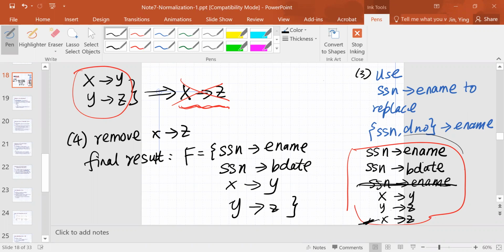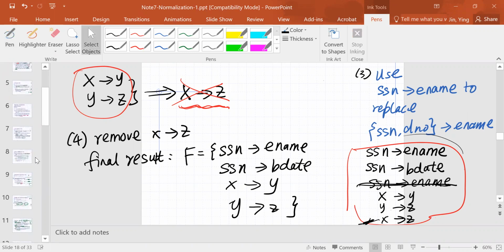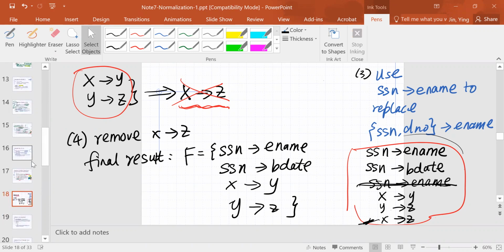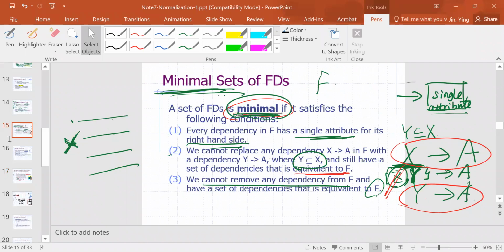And remember that this tells you the right-hand set must be a single attribute, but for the left-hand set, probably better to take a look at this one.